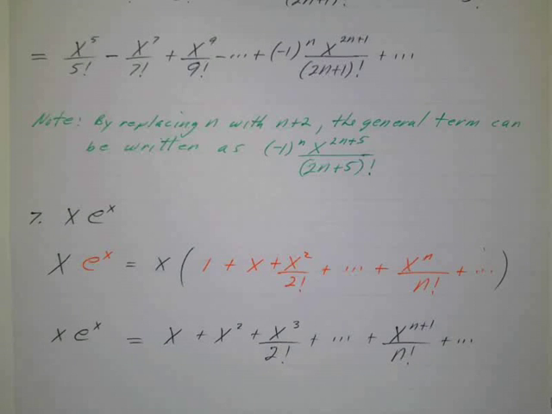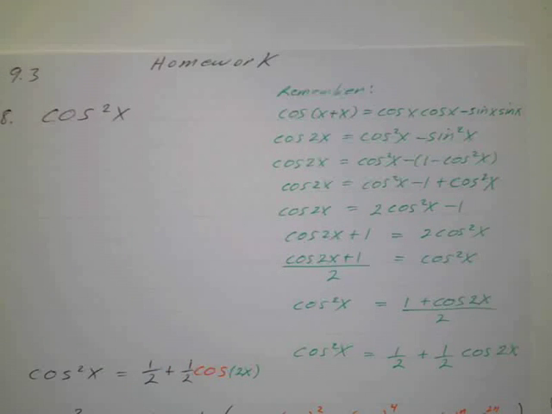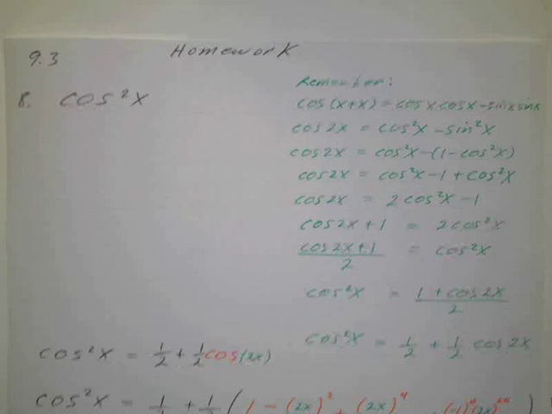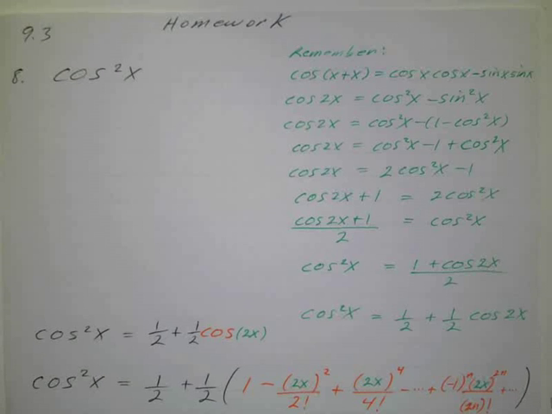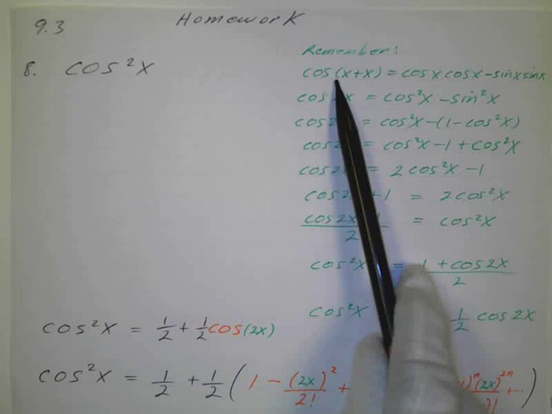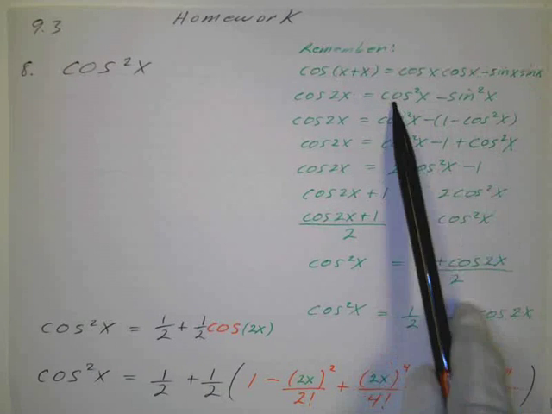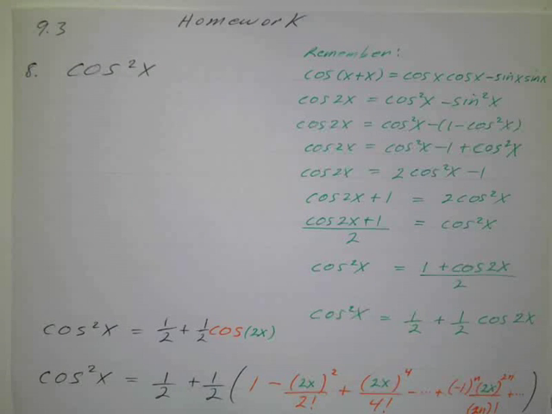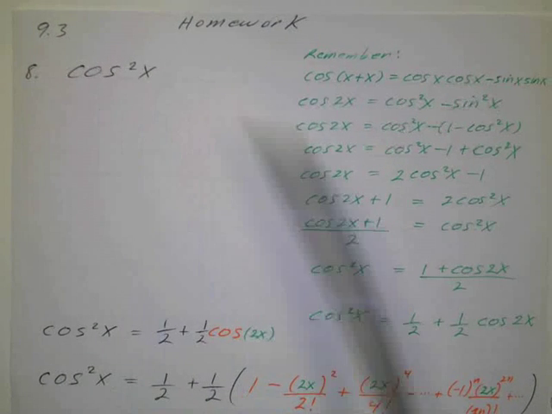And then number 8, we have to use a trig identity. They gave you the identity, and I derived it again just to check it. This is some of the technique we used for integration with substitution when we were doing section 6.2. I derived it again: cosine of x plus x, which is the cosine of 2x, is cosine squared minus sine squared, which is one of the basic forms of the double-angle formulas for cosine. And then we get everything in terms of cosine, because I want cosine squared.